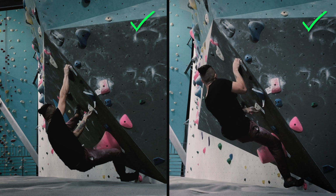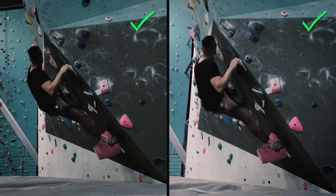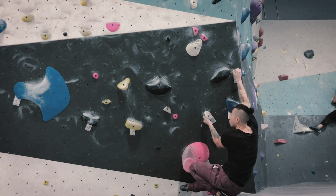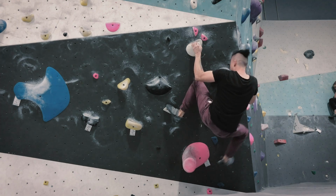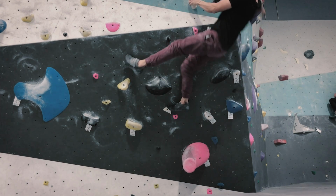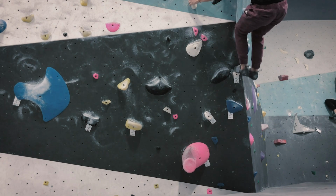Because again, on the left side, I'm adding a move. I'm in a resting position, but I'm actually pulling in. So on the right side, I'm removing that one pulling motion. Now, the reason why I start off with a resting position is just the fact that I want to get that mindset on. If I can find a resting point at any time of the climb, I want to use it. I don't want to avoid it. Now, it's obvious these two work and it's preference at this point.